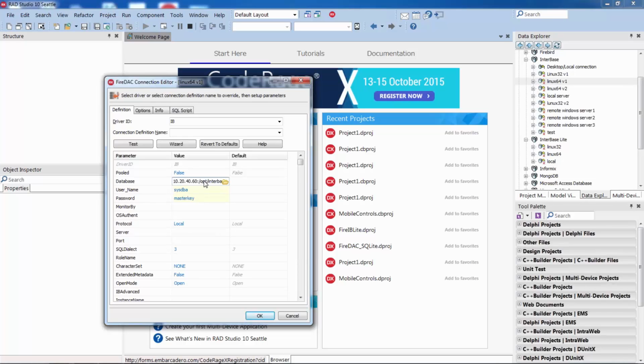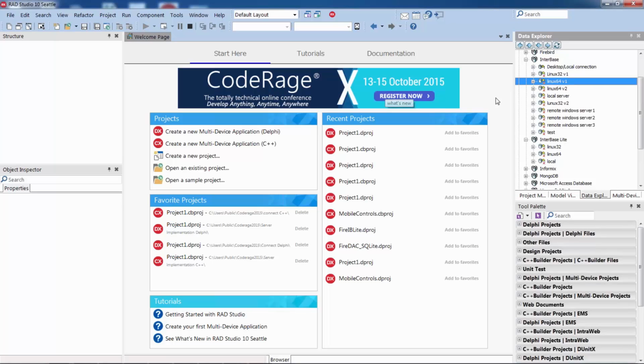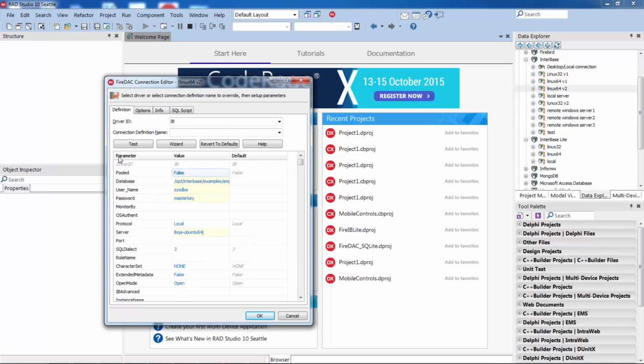Now, using IB Lite, you can only do that if you have the Enterprise Edition or you have the FireDAC add-on. You need one of those to make a remote connection using IB Lite. And we're going to see that in just a moment. So now here's another. Did we make a connection there? We'll just do one here. Okay, and so now this one, notice we've given the server name and the path to the database.